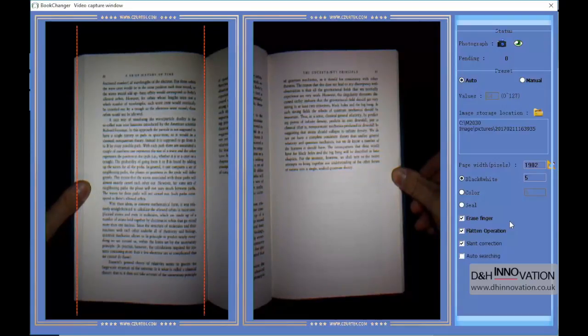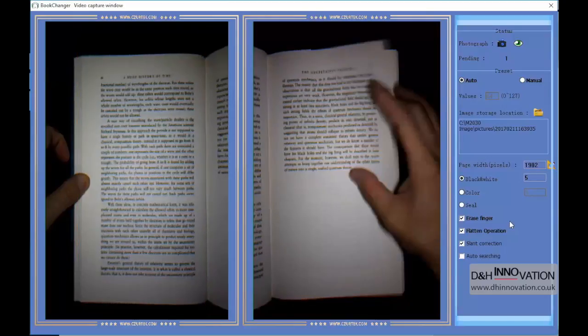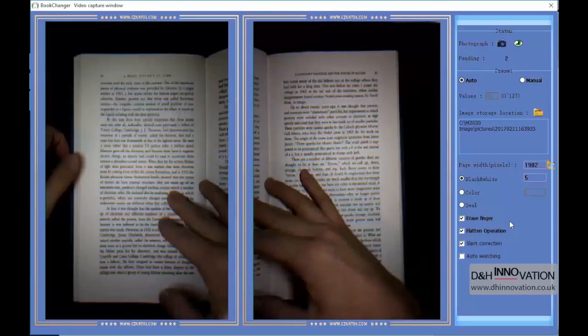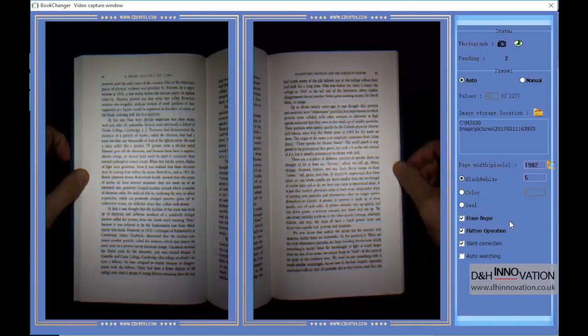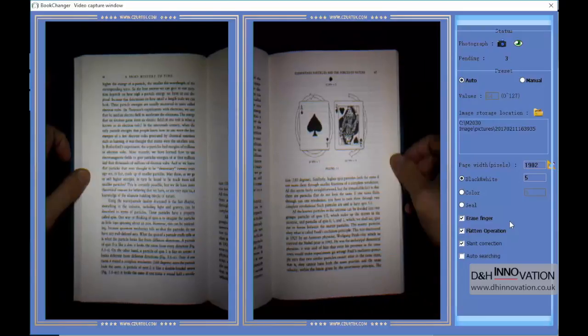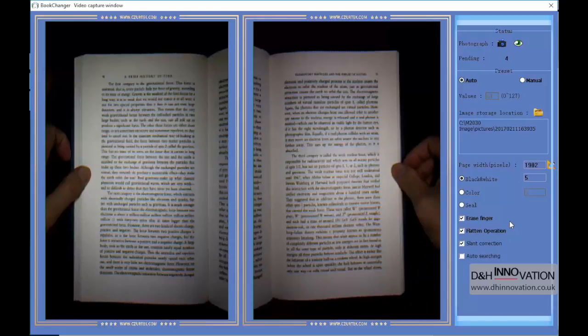In this demo, we are using the foot pedal to trigger the scan. First, hold the book pages with your fingers, keeping the pages as flat as possible. Then press the foot pedal. When you see the red indicator on the scanner is extinguished, turn to the next set of book pages and press the foot pedal again to scan the new pages. As you can see, the scanning is fast. Actually, the scanning speed depends on how fast you can turn the book pages, rather than the scanner itself.